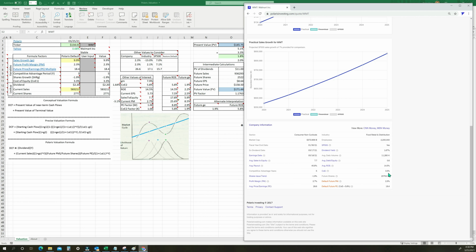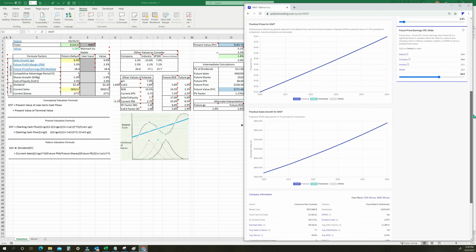That's the same. The dividend, yeah, we could calculate by taking the dividend yield times the price, but it's done that. It's $2.20. The shares, current shares, that's shown here, and that's shown as 571,637. Well, that's different. And then current shares can be calculated based on future shares and the shares growth, and we've already done that, and that is the number 2771. The two values that are different from the website have yellow backgrounds, right? And they will be different for every stock.